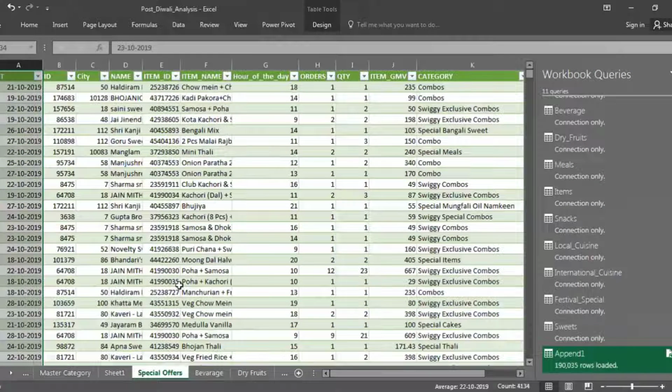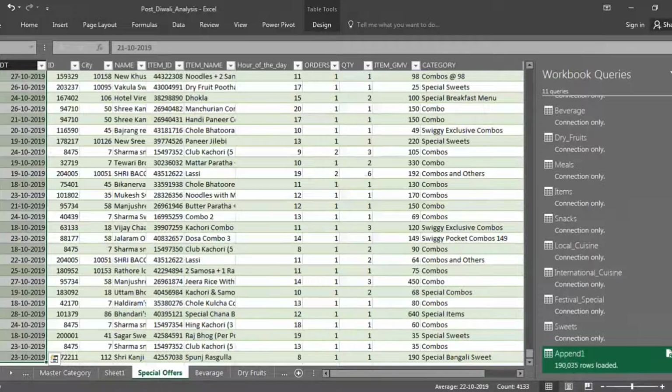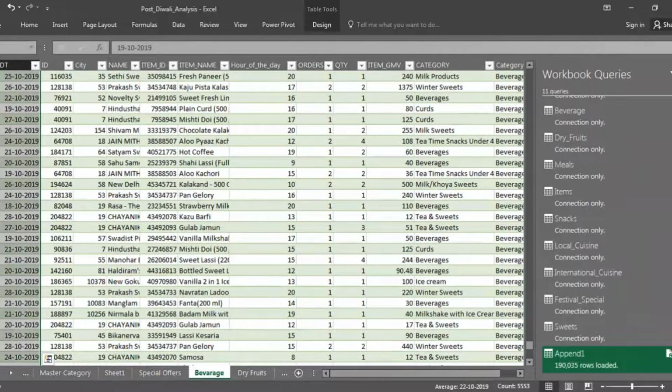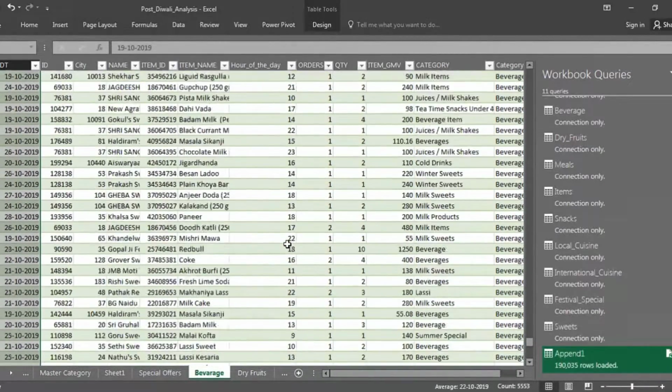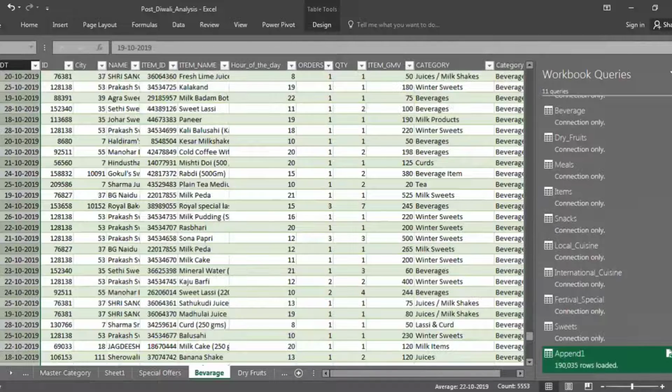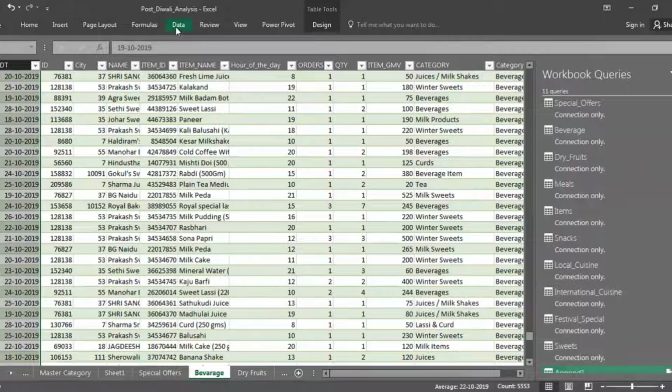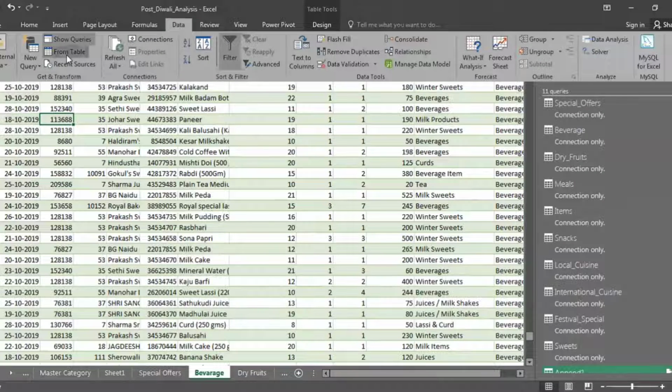Let me join special offers and beverage one below the other. If I check how many data points are there in special offer, with control shift down, it is 4,133, and for beverage it is around 5,553. Suppose you join these two tables together, the steps are: select any point inside the table, go to Data, From Table.